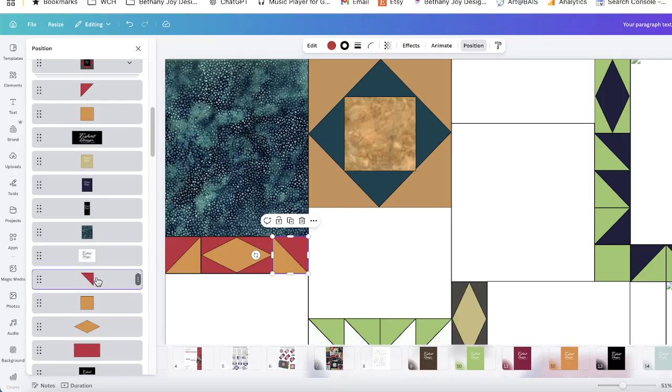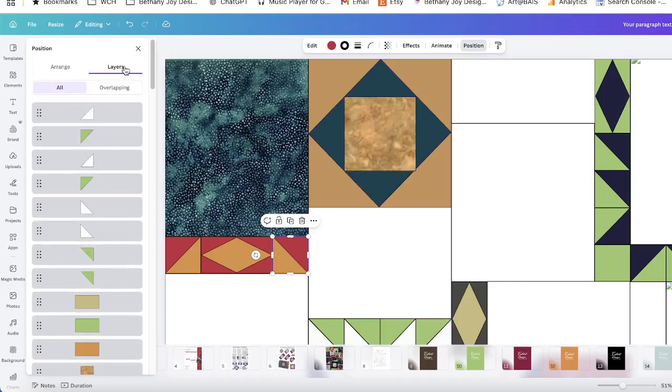But the red triangle, because it's on top of the yellow square, if you don't select them through the layers palette and you try to select them out here, you're never going to be able to select that yellow square. Unless you hit Command and then click, you can see it selected the thing underneath it. Or you can always just move the yellow or the red triangle down below the yellow square. But you can just select them in the layers palette right here.